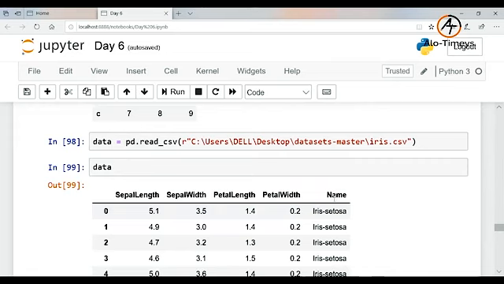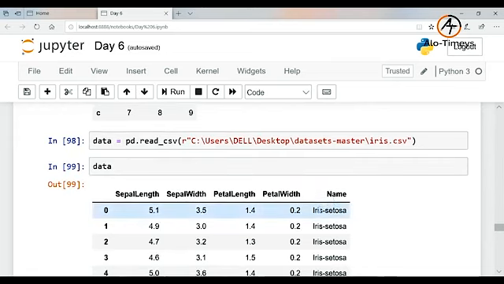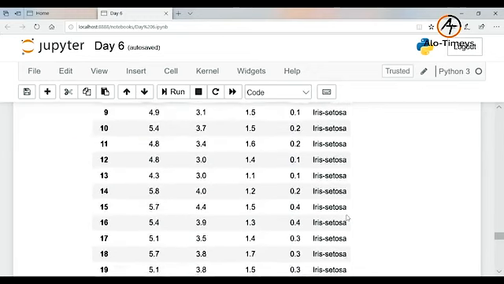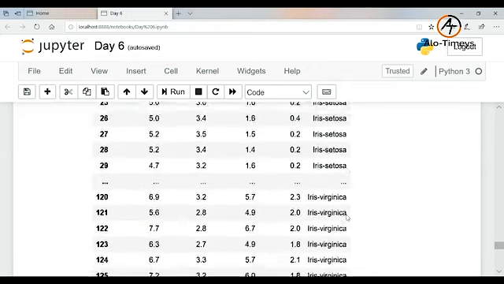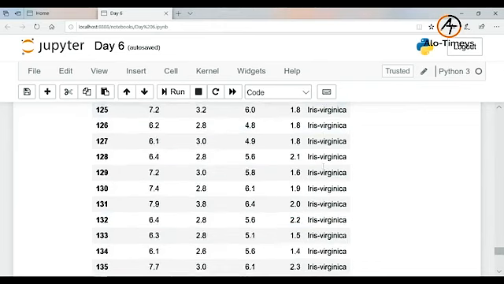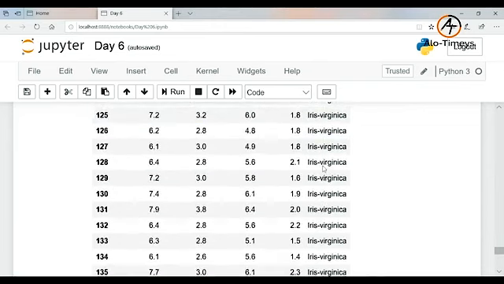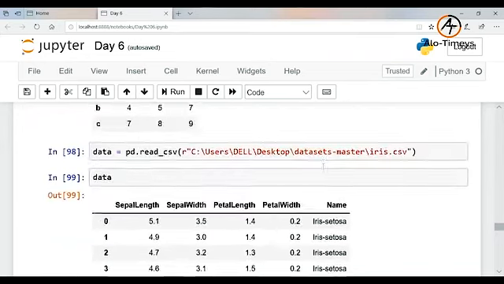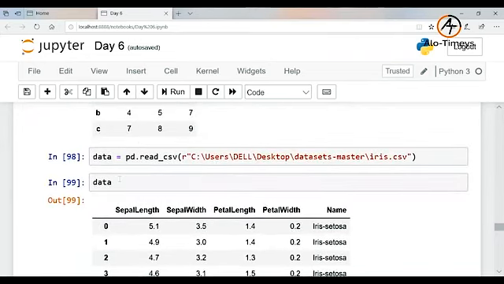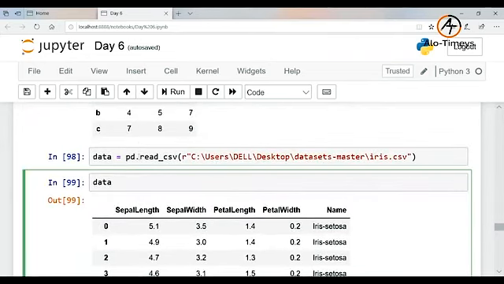You have iris setosa, iris virginica, and some other ones. So this is my data, and I use pd.read_csv to read data from the folder on your system. Maybe in the next class I'll send data on WhatsApp, because we use data for a lot of stuff to play around with.